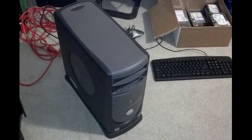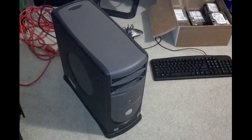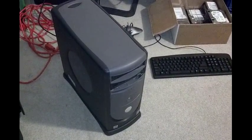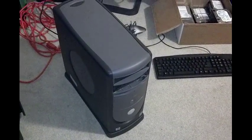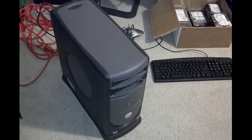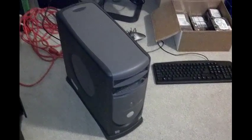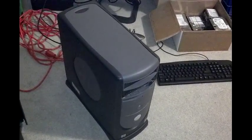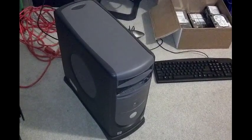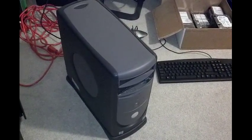What you are looking at here is the first trash pit computer that I've gotten in almost 11 months since the local, well, actually it's a statewide solid waste authority decided to change how the recycling center operated. I actually got this computer from the dumpster here in the development of townhomes where I live.